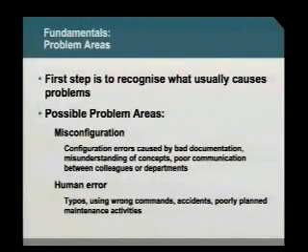What else can you get? You can get human error, for example typos, simple typing mistakes in the router configuration, use the wrong commands, just plain old accidents, they happen all the time. Poorly planned maintenance activities, that's a big cause of problems as well. Yes, you can sort of document what you're going to do for your entire maintenance, you think you've got every single step, but you've missed out one particular gotcha that just, well, ruins your whole maintenance effort that you're carrying out. That can be a big cause of problems also.